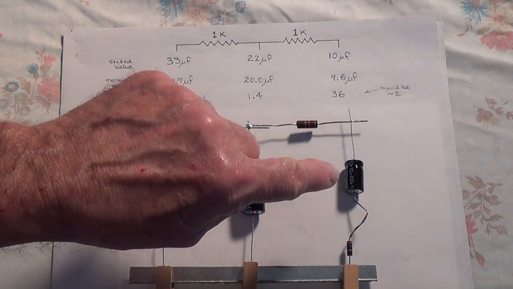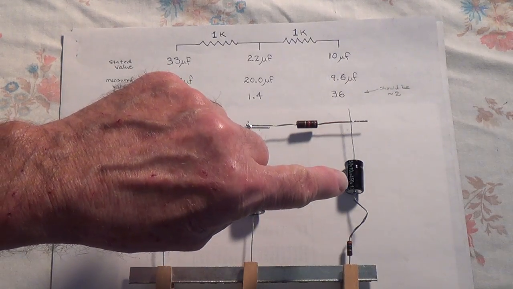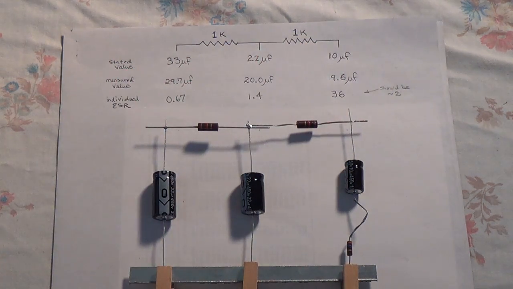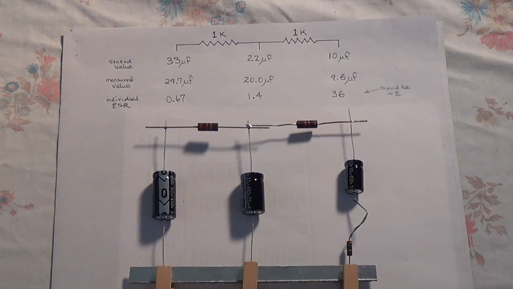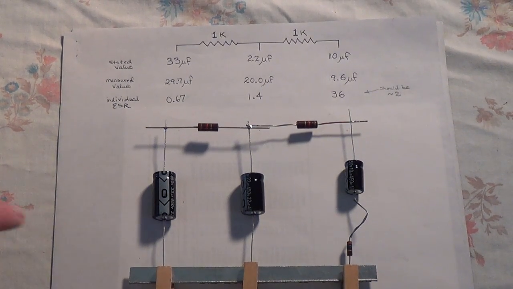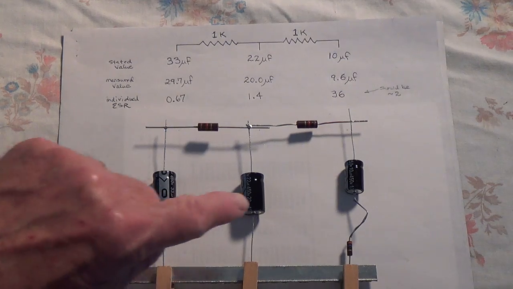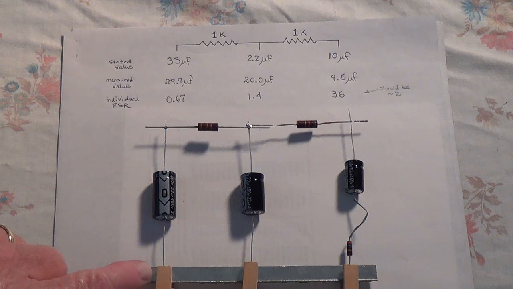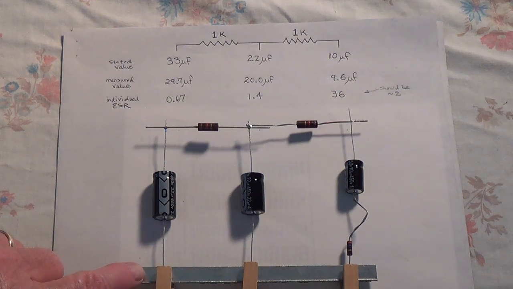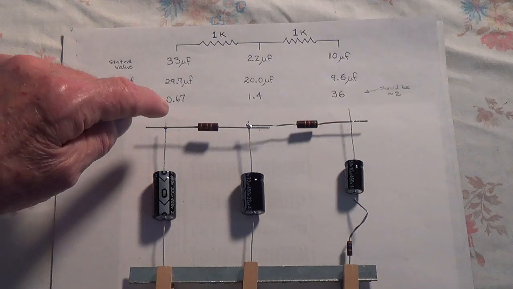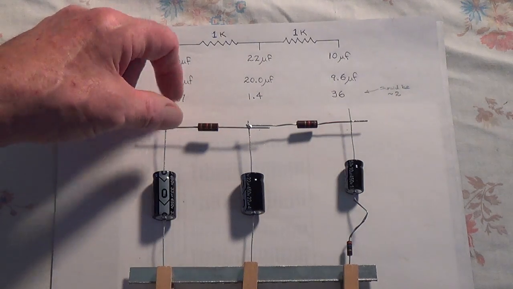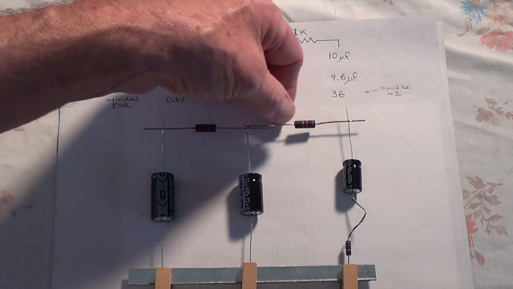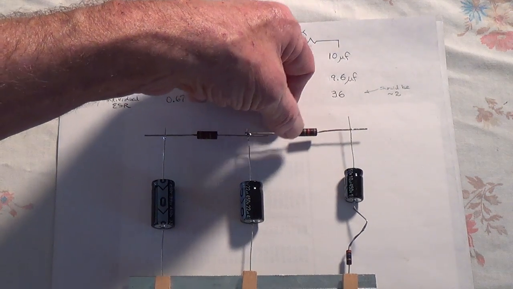So now the faulty high ESR value capacitor has been installed in our replica of a tube amp power supply output rail. All of the negative leads from the filter capacitors come down here to this ground which represents the chassis of the amplifier, and up above we have the positive ends connected with internodal resistors in between each point of attachment.